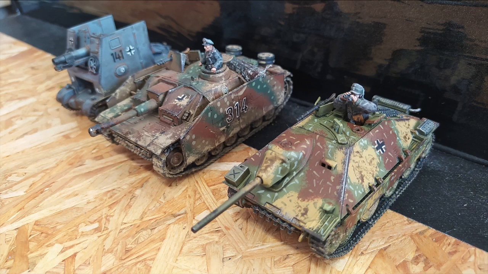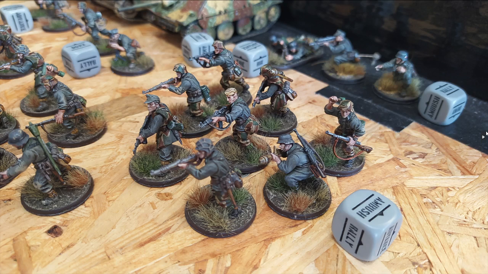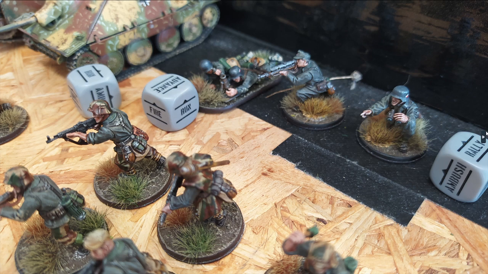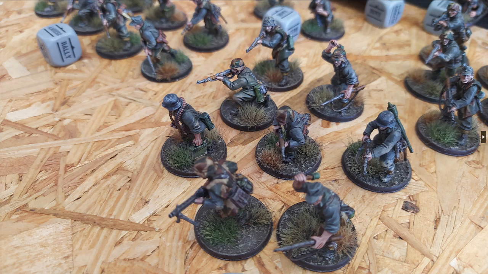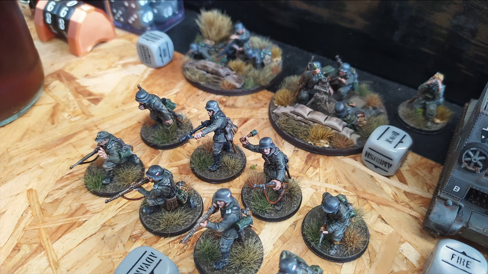I know here it has the StuH 42 barrel as a howitzer, but he plays it today as a StuG. And he has this monster here, and that's an HE4 mortar type of thing. I don't know. He brings, I think, regular troops, snipers, one light mortar, another regular troop, Heer Grenadiers, and another one, and I think another one.